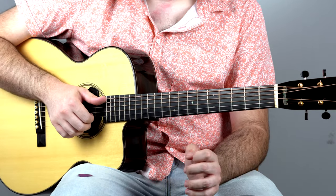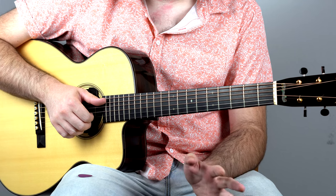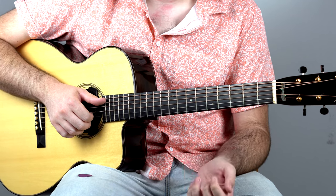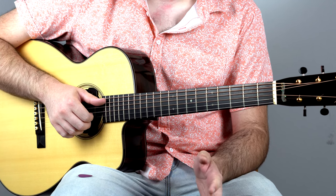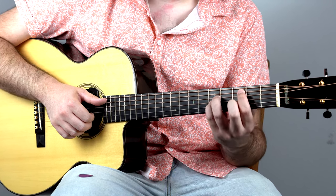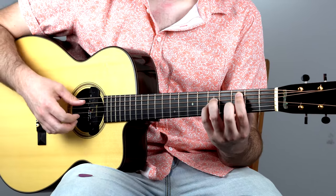One other thing to note before we jump into the verse is what's going on, depending on which version of the song you listen to. Sometimes there's a little bit of a finger picking sort of intro there, and it's using the same two chords that we've already discussed, and it looks like this.